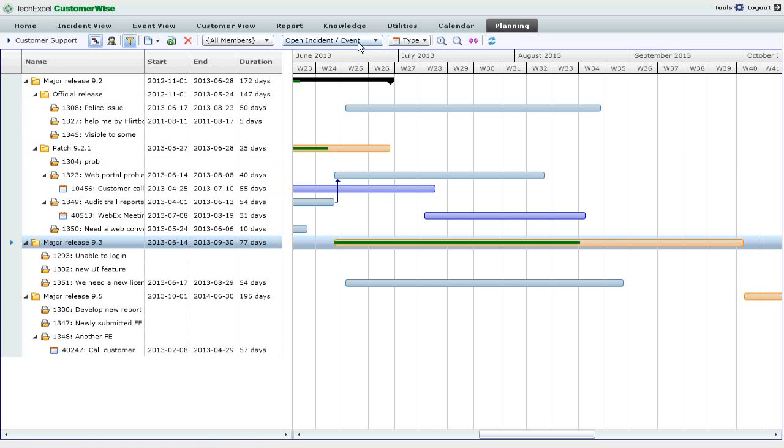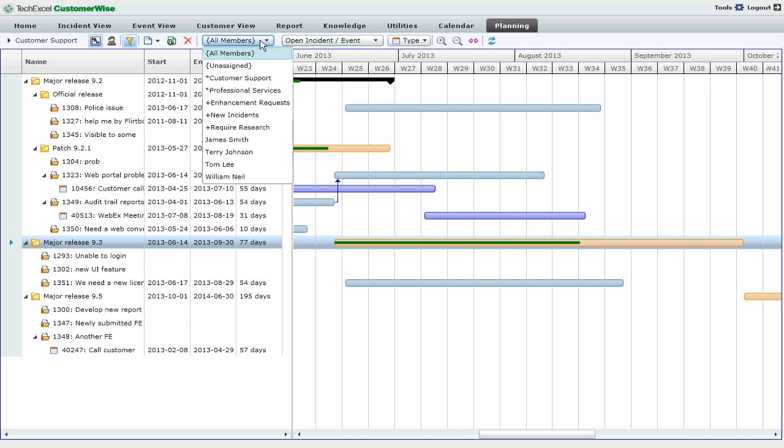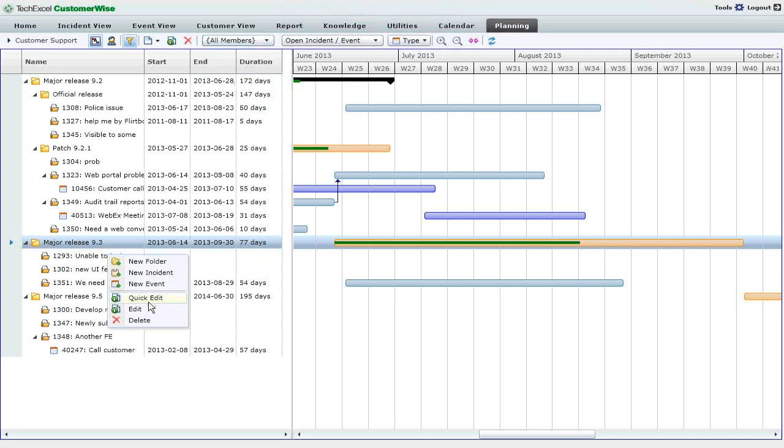You also have the option to hide tickets and events under each sub-project. Then you can also show only certain groups, tickets and events, or team members. Then here, on the fly, you can directly edit each ticket.